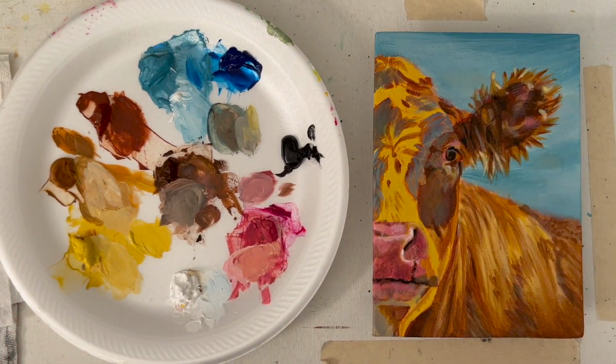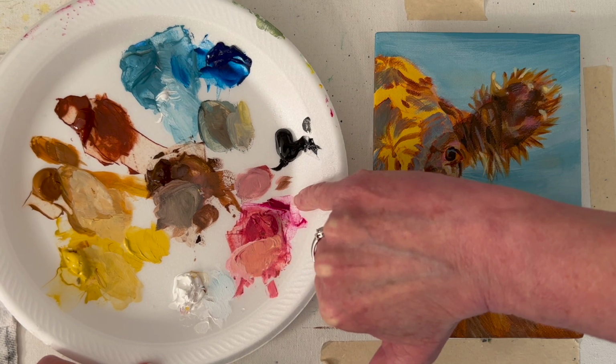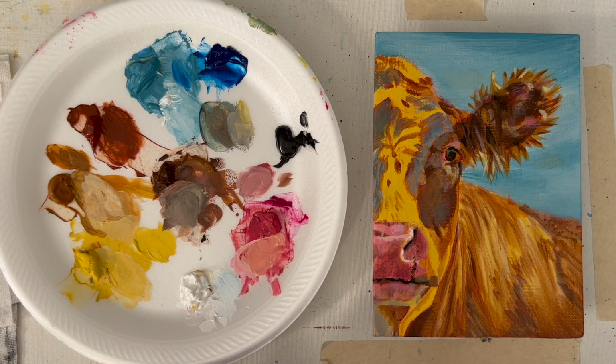Just playing. To the quinacridone magenta, there's just a little straight up quinacridone right there. I added some of my yellow mixture and some of the raw sienna to warm it up. You don't have to, that's just what I did.